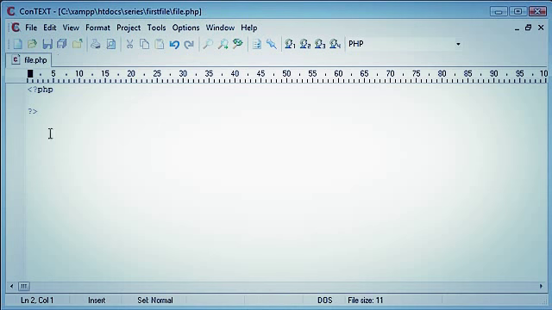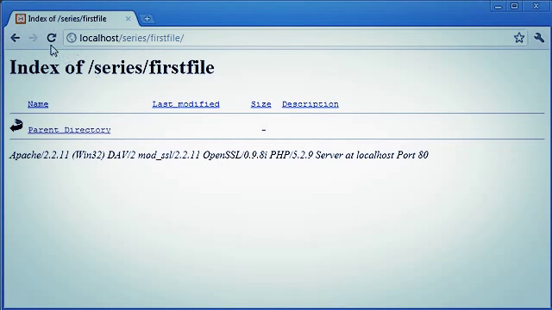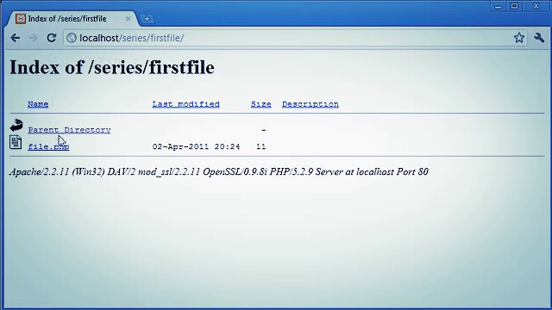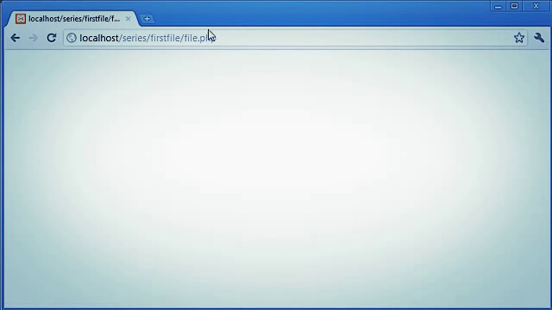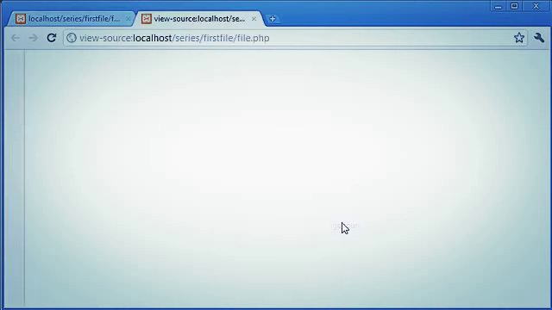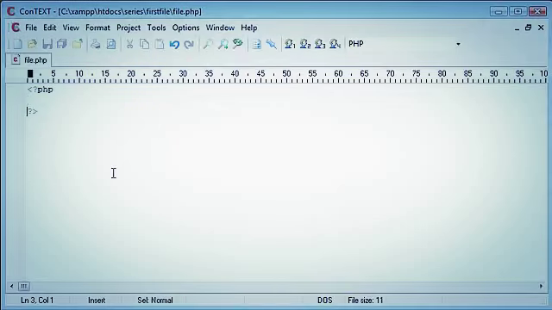So we've got this file and we've saved that. Now if we come in here and refresh our browser, you can see that the file appears here. Now if I click on this, that's our PHP document ready to go. We can start programming and we can start displaying output to the user and calculating. And as you can see, if you've clicked to view the page source, there's nothing there. So let's combine some HTML with PHP and see what happens.